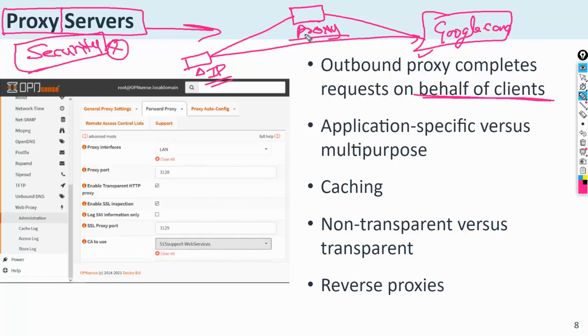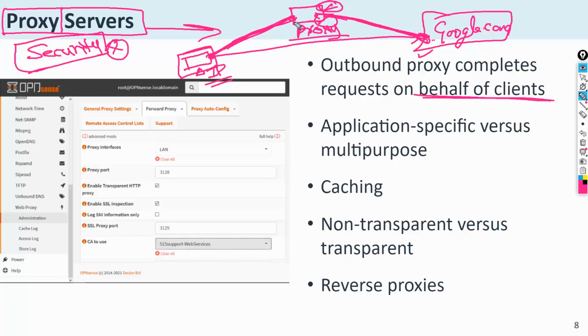So what will the proxy server do? The proxy server forwards my request to the Google server on behalf of itself. On behalf of the client. I am the client. So my first request goes to the proxy, then the proxy request goes to Google, and then Google thinks the request is coming from this IP address and forwards.